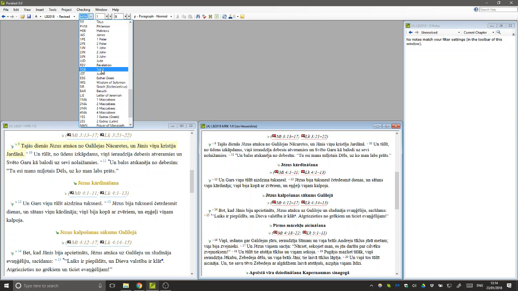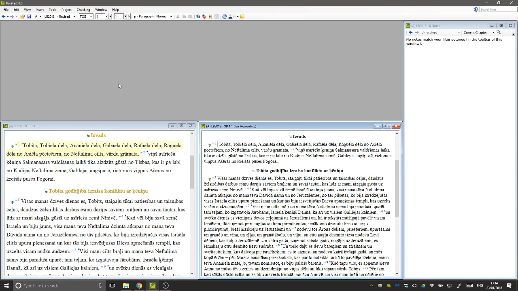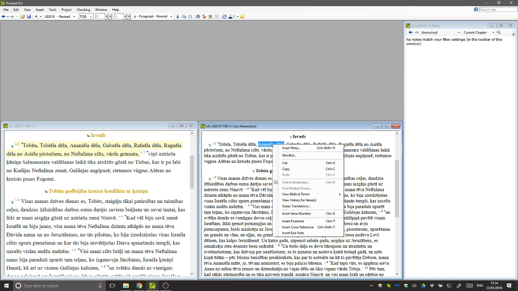So let's go to Tobit, and I'm just going to write a test note here. I'm going to highlight some text. I'm going to choose Insert Note. I can do it from here. If I click there, then that would insert the note, or I'll come back here, highlight the text, and right click with the right mouse button and choose Insert Note at the top.